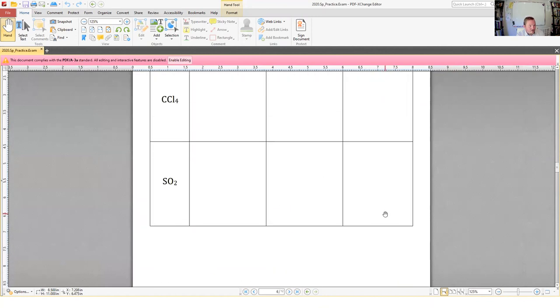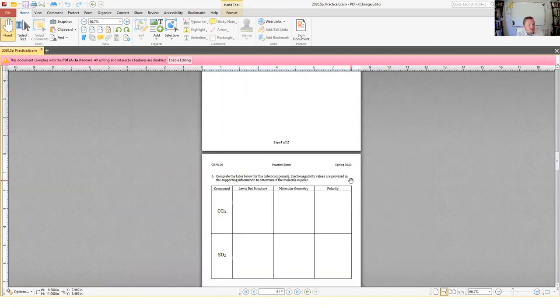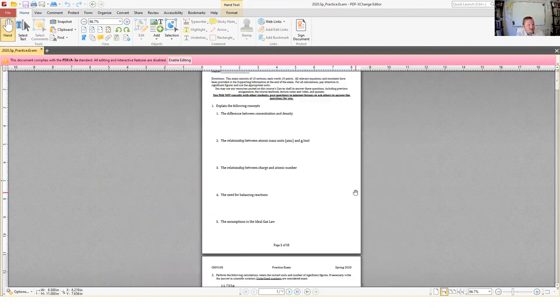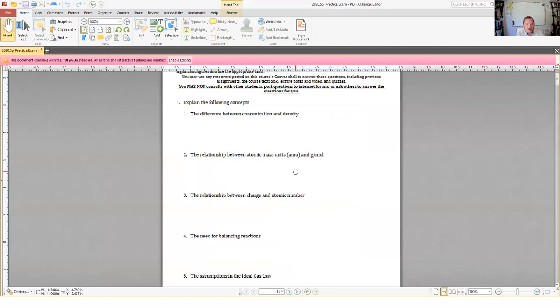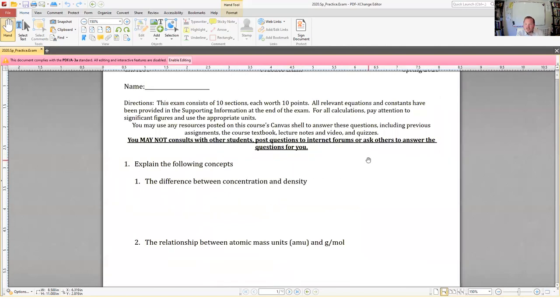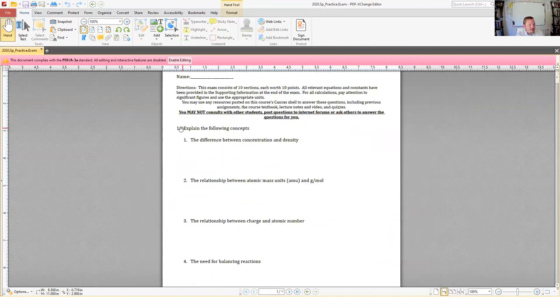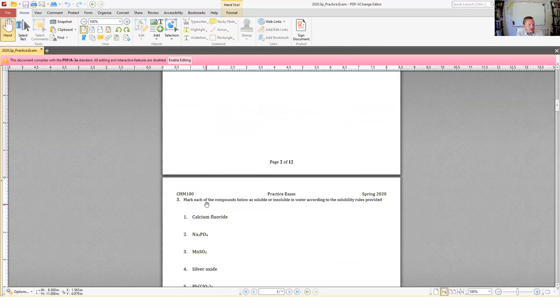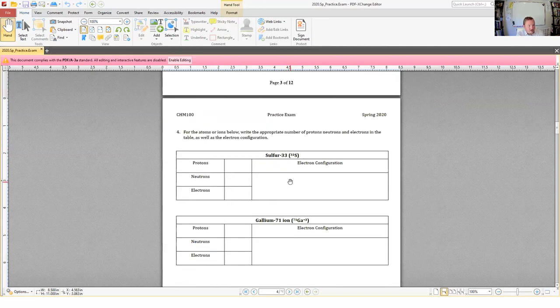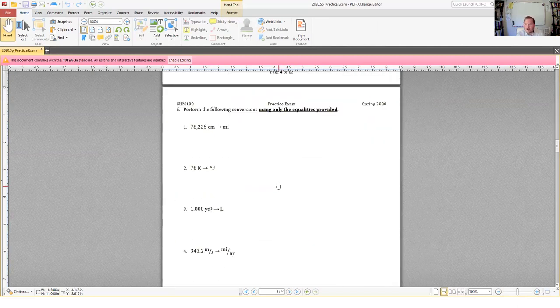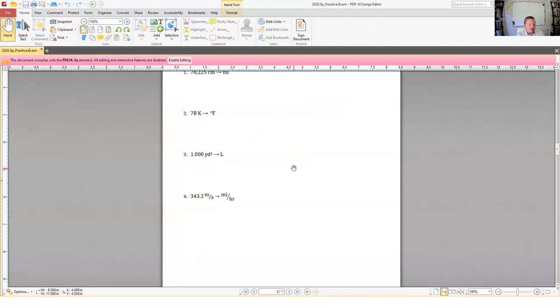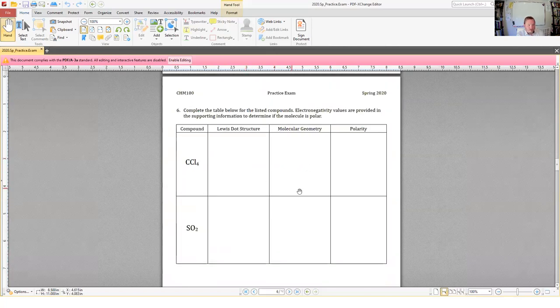And I'll reiterate this as well. Each one of these sections on the test is 10 points. And it's a lot of pages, but that's just because I'm not printing out this test for you. I want to make sure I gave you enough space for each of these. You don't need to use all of these spaces. But each one of these sections, part one, part two, part three, et cetera, is worth 10% of your grade on the test. And so the first half is mostly conceptual stuff. Practice using, show me how you know how to do rounding properly. Show me how you know how to do basic conversions. Show me you know how to do VSEPR geometries.